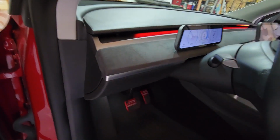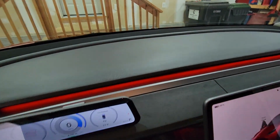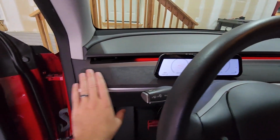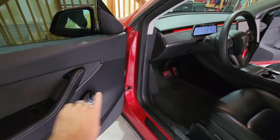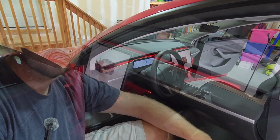Let's get some shots of this side too with the dash screen installed. No big deal. That just snapped right back into place, and it's sturdy and secure. A really nice quality. I want to get some shots of all of the material together so you can see that the color matching over here really matches the color up on the dash, that carbon black. It was the color that I got.